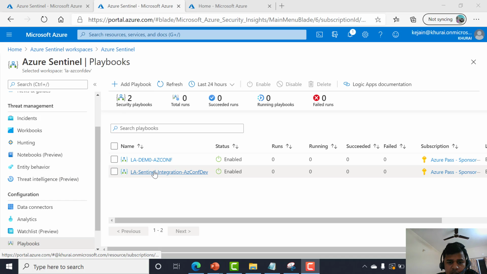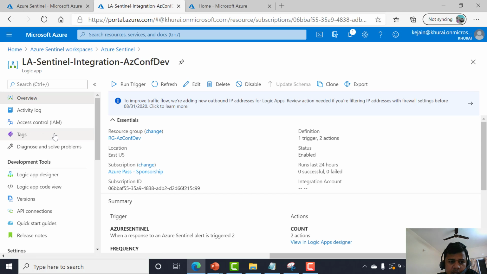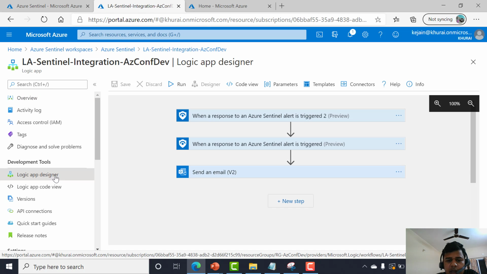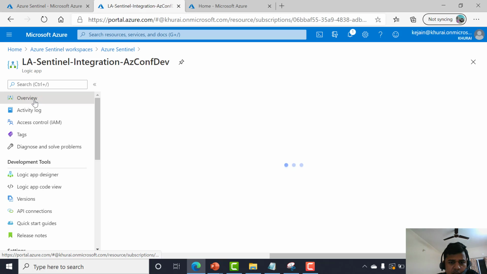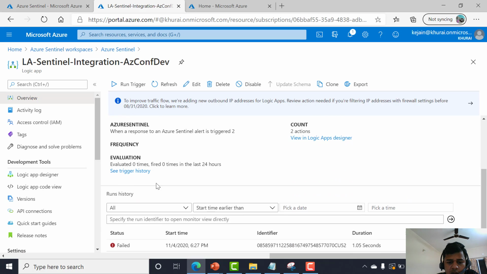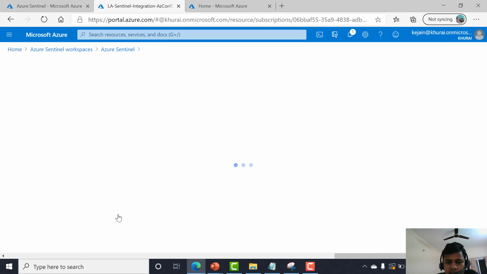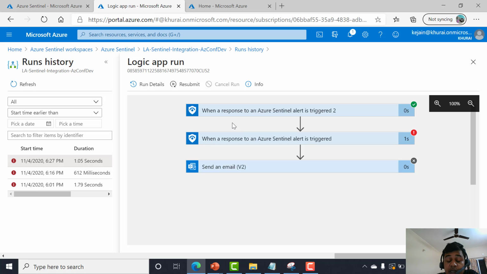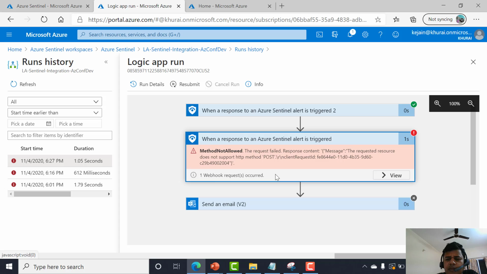This one is associated with a couple of incidents, and it's failing for an obvious reason because I have not configured it correctly, but you can see it from its history. You will see who triggered it and from where. It got triggered by the Azure Sentinel analytics rule, and it failed, but this is just an example.